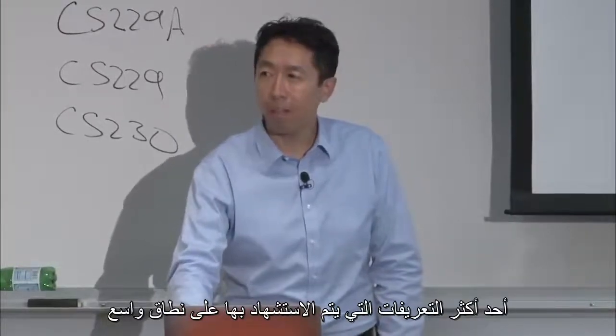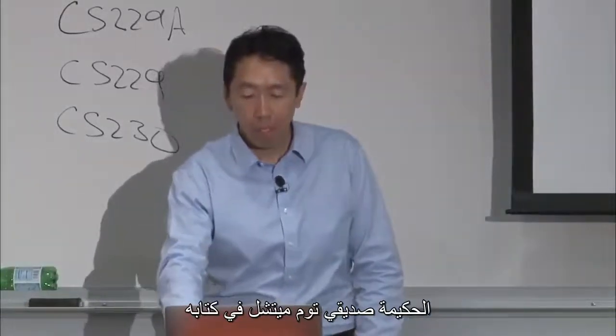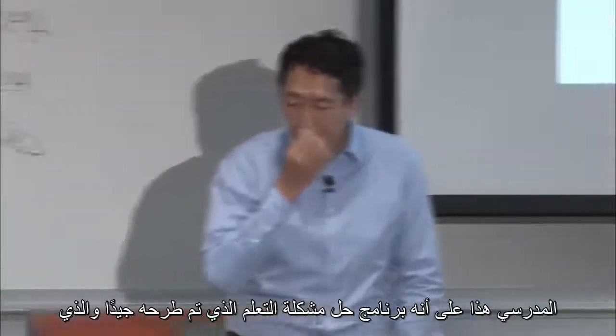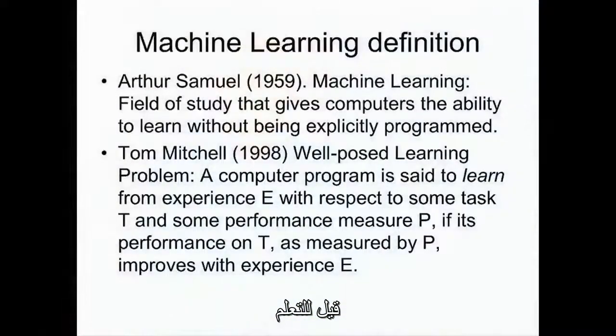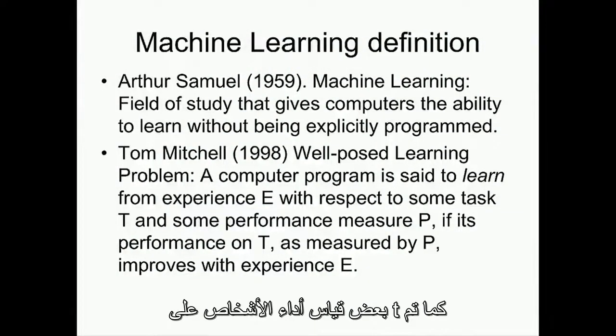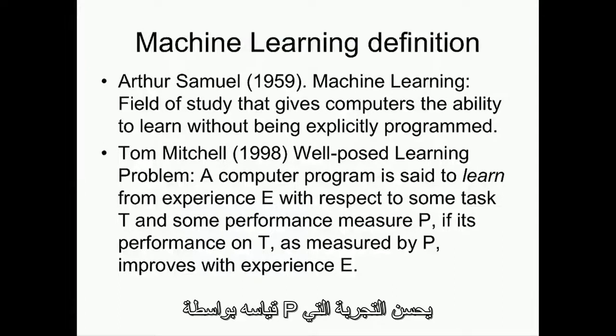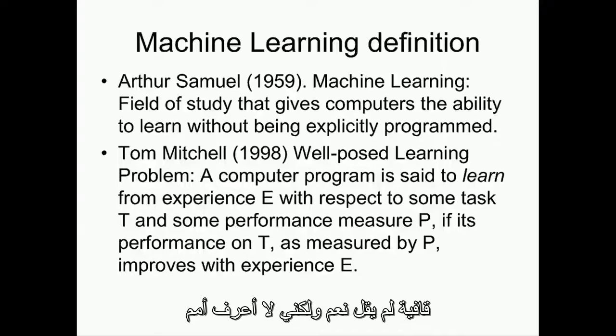And I think this is still one of the most widely cited definitions, right? Gives computers the ability to learn without being explicitly programmed. My friend Tom Mitchell, in his textbook, defined this as a well-posed learning problem. A program is said to learn from experience E with respect to a task T and some performance measure P, if its performance on T as measured by P improves with experience E. And I asked Tom if he wrote this definition just because he wanted it to rhyme, and he did not say yes, but I don't know.